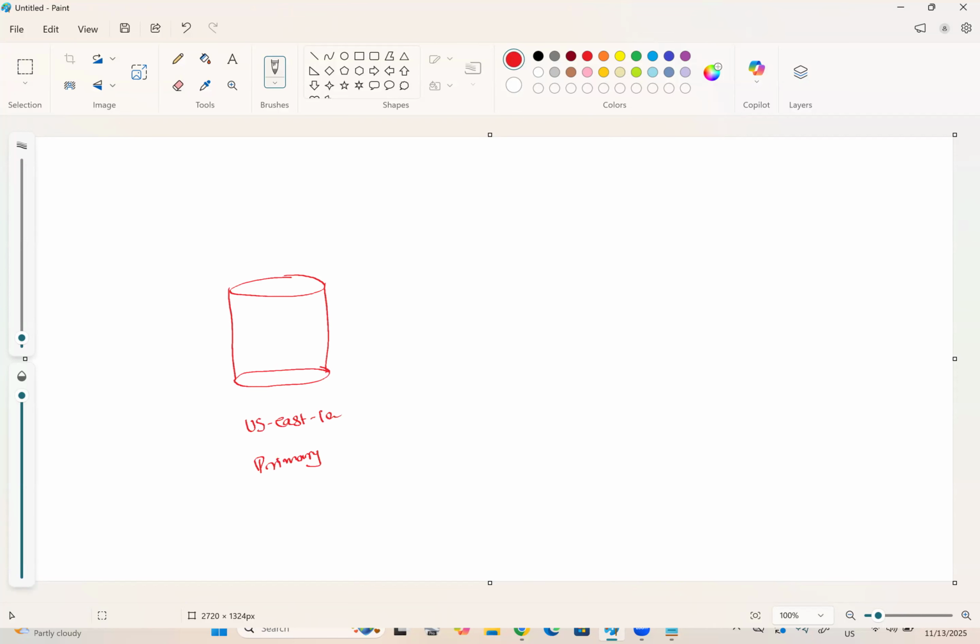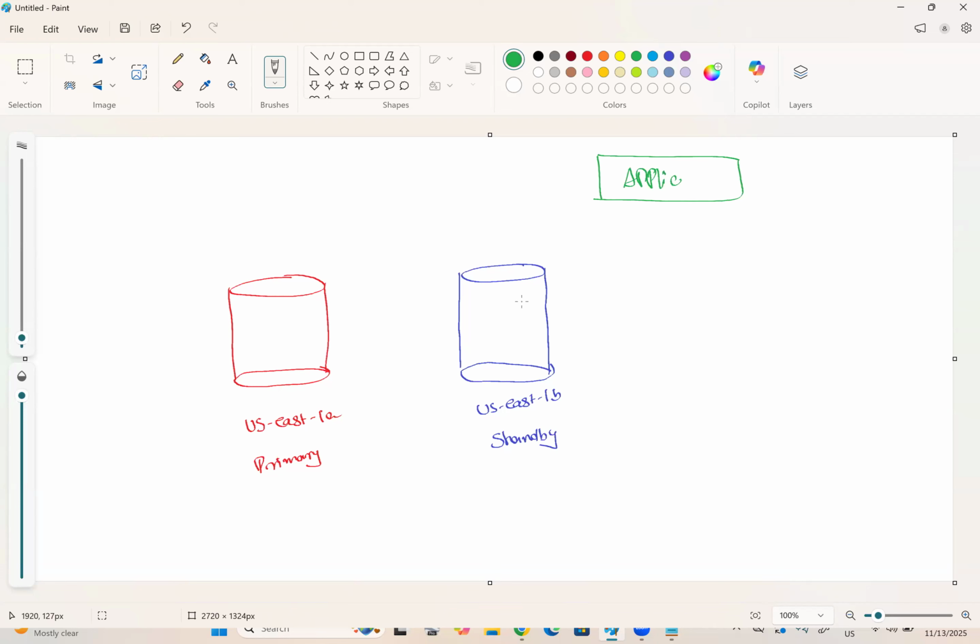As we have chosen multi-AZ deployment, Amazon will create a similar database in a different availability zone, and this is known as the standby.